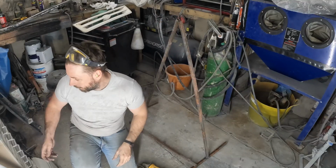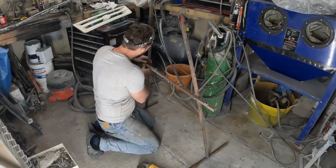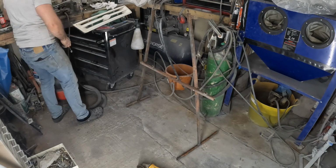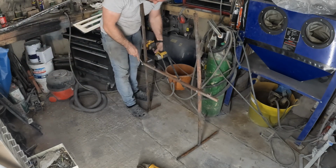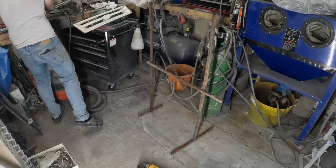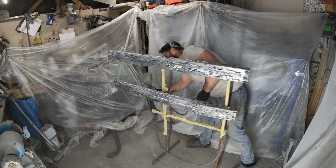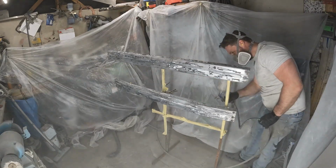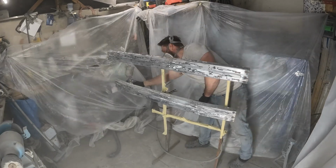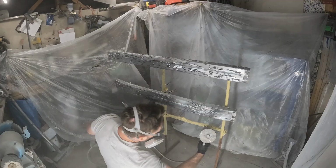I needed something to hold the bumpers steady while painting them, so found some more scrap bits of metal that I'd used for another frame that I'd used to hold the bonnet on. This is all 20mm box section, and then I'd got some 25mm box section as well that slides over the top of it. So on the back of the bumpers I made a bracket that goes from the bolt holes from one side to the other, and then just welded a small section of the 25mm section, which just slides straight over the top of the 20mm section. So it actually worked out quite nice and gave me a really good way to hold them.